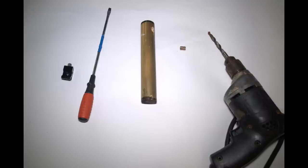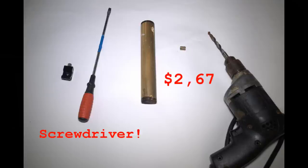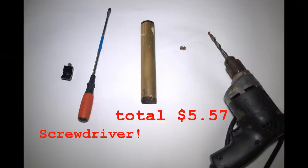A drill, epoxy, a small wood screw, a universal cold shoe adapter, and an insert nut, a 1/4-20 insert nut, which you can find in Home Depot along with the wood dowel.